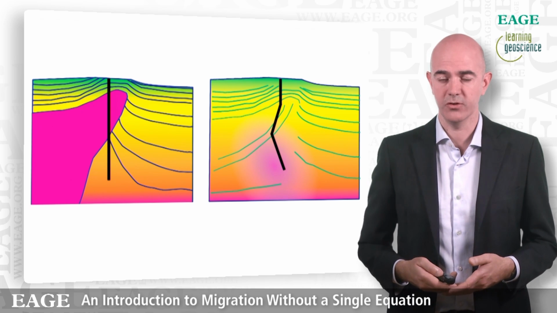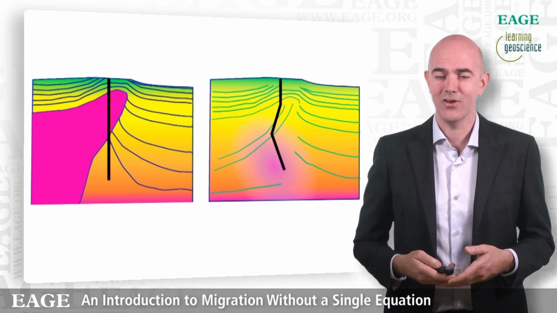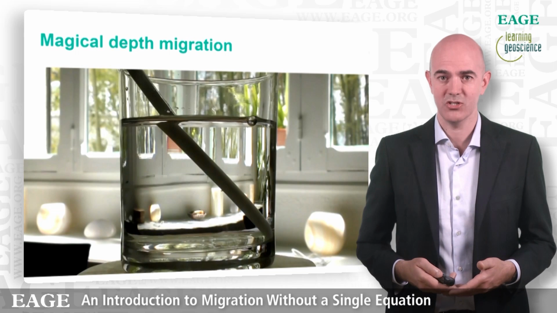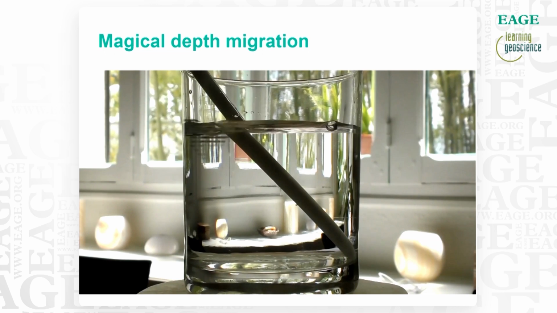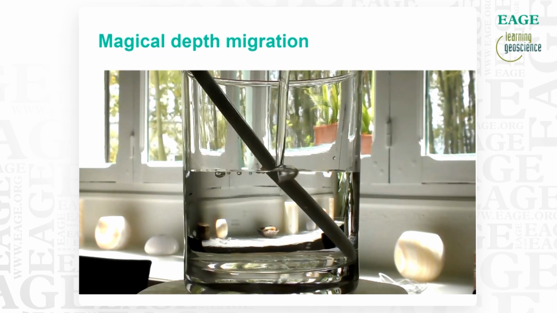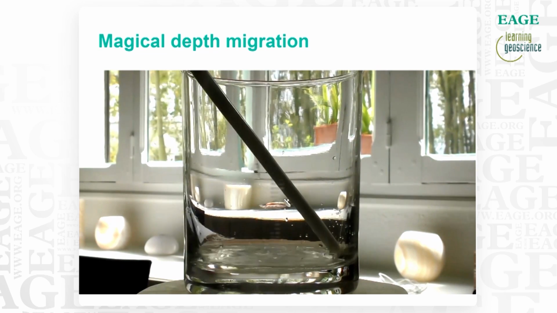Unfortunately, we have no time to go into the details of the depth migration. I would have liked to show how we can migrate this image, but unfortunately, we have no time to show how we can handle the water velocity variations. So I will just remove the water from the glass for this time.